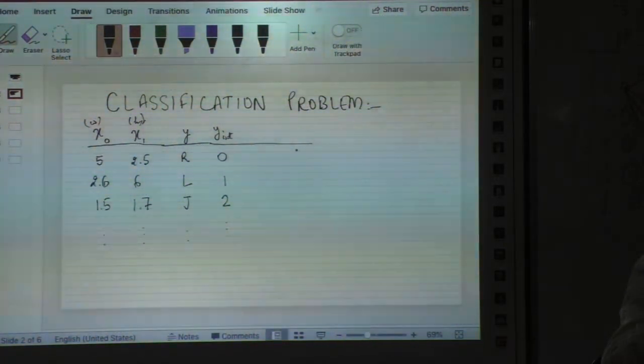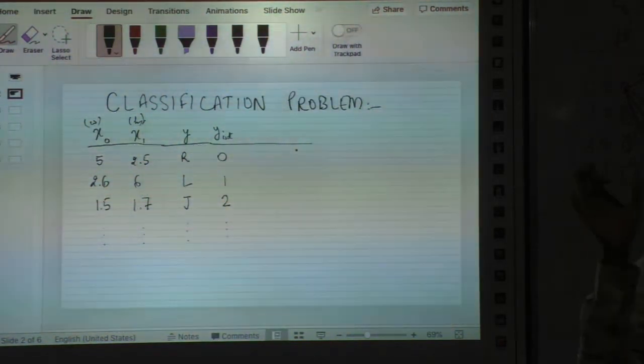Very good explanation. The reason is that this linear ordering is not there in our categories. Linear order is not there. For example, if something is 0 and something is 2, and my model is not very sure, it will give an output of 1, right? Which is close to 0 and close to 2, somewhere in the middle. If there is a linear ordering, like in our regression problem, it makes sense. But in categorical problems, it does not make sense.